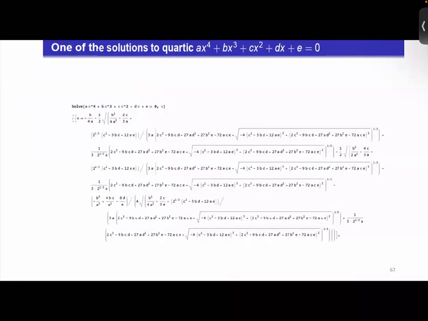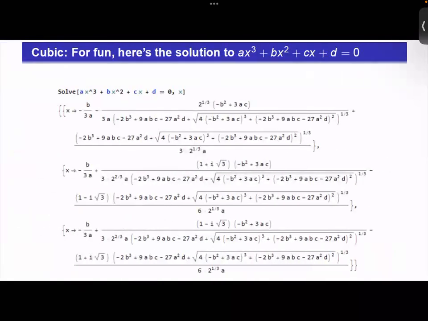This is one solution for the quartic. What can we do for the quartic to make it easier? Yes, we could make A 1, and what else? So we can make A 1. I can always translate. I can replace x with x minus h, and if you choose h appropriately, you can eliminate the quadratic term. So this is a nice little bit of algebra. It's very similar to completing the square.